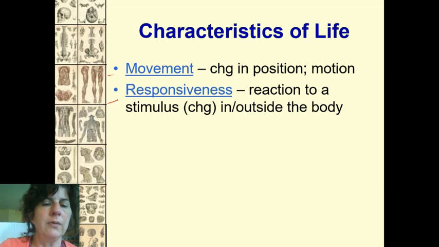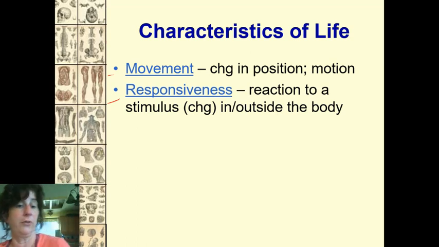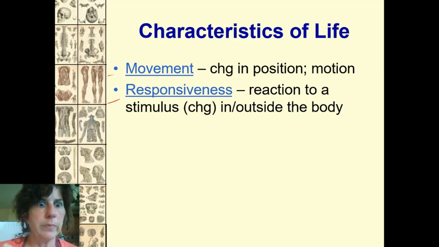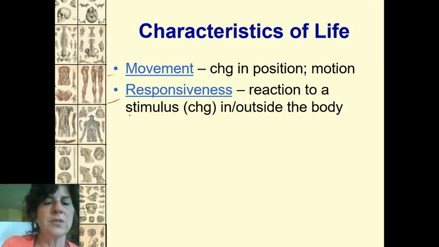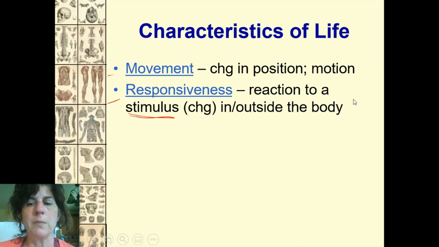Responsiveness. Every living organism has to respond to a changing environment, either on a cellular level or on that macro level in some way. You flinch as something comes towards you. That would be larger than a cellular level. You change your body temperature in response to, you walk outside and it's hot and your body temperature goes up a little bit. You have to respond to that elevated temperature and sweat to get your body temperature back down. So you have some sort of stimulus, heat, light, whatever it is, and then you respond to that and make a change, or else your cells could be damaged from that.